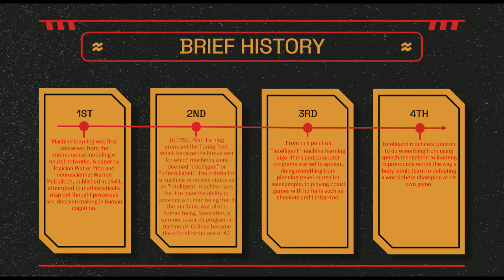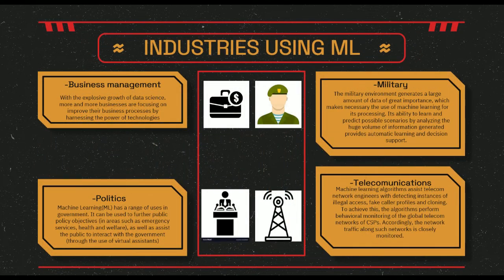So we can see that machine learning is very advanced these days, but I think this is not the pinnacle of what machine learning is capable of. I truly believe that machine learning is capable of things that are so much bigger than this. How machine learning is used throughout various industries.